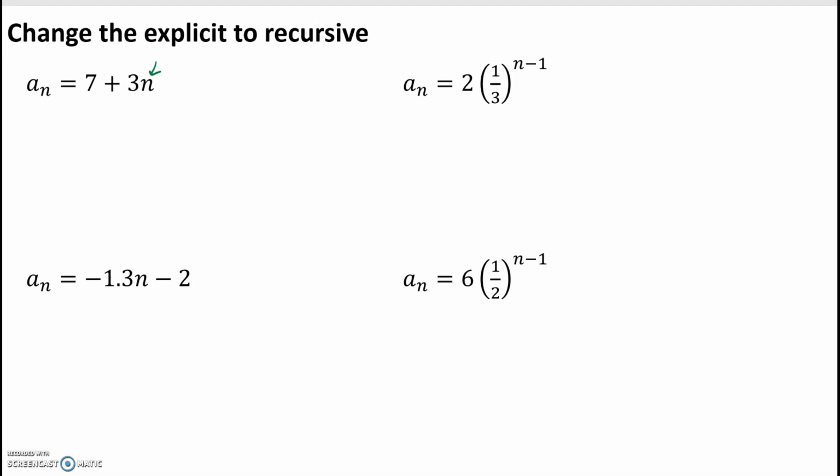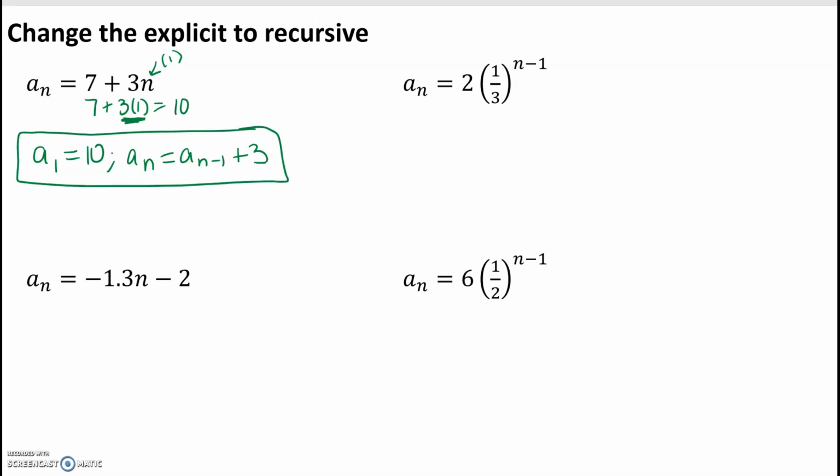So the old form said this was our term number, so I'm going to go ahead and plug in a 1 here in order to get what my first term is, which is a 10. So my first term is a 10, and then I'm figuring out what's happening each time. So I'm going to take my previous term, and then this is, remember, kind of like your constant or your slope when you think about it like that. So that's what's happening each time, I'm actually adding 3. Okay, so that's what your recursive rule would look like.